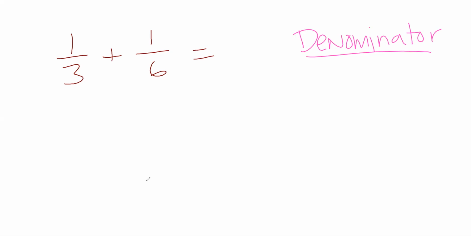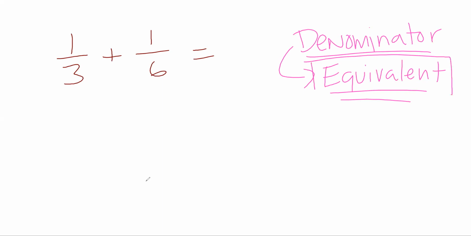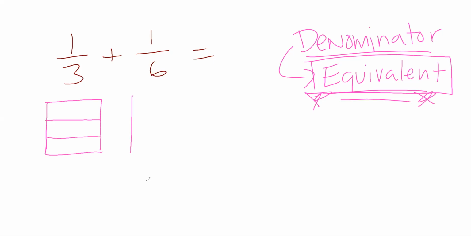Well, in this case, our denominator is not the same, but we can make an equivalent fraction, right? We've done that. That's another unit. We've talked about it. There's videos on that. If you don't remember, you can go back and watch that. Like, how do we create equivalent fractions? And maybe we want to start thinking about, oh, cool. Let me use this skill I have of equivalent fractions to be able to add these unlike denominators together. So what I mean by that is this, let's think about what we might be able to partition our fractions into so that they are the same.